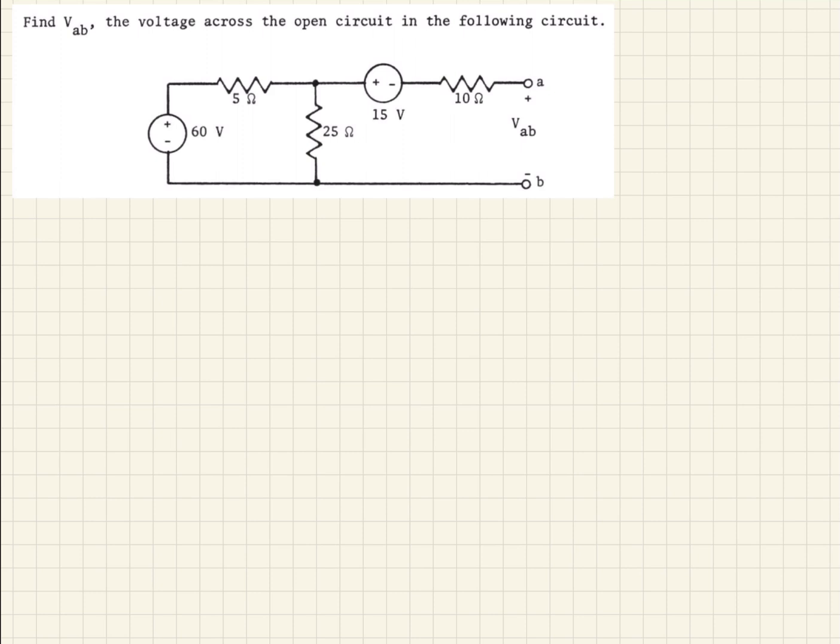The first thing we want to do is see if we can determine what the voltage drop is across this resistor. And then once we have that, we should be able to sum voltages in the right-hand mesh. So when we look at this, we see that if we take just this part of the circuit, that it's just a voltage divider. There's no current flowing here because it's open circuit. So it's almost like we can just ignore the right half of that circuit for now.